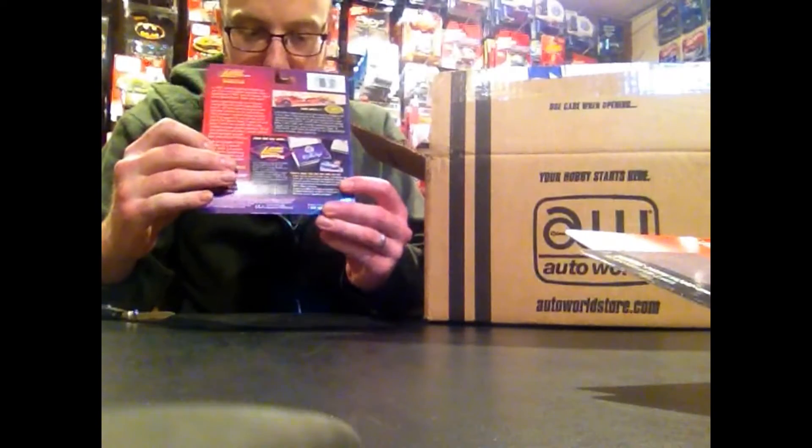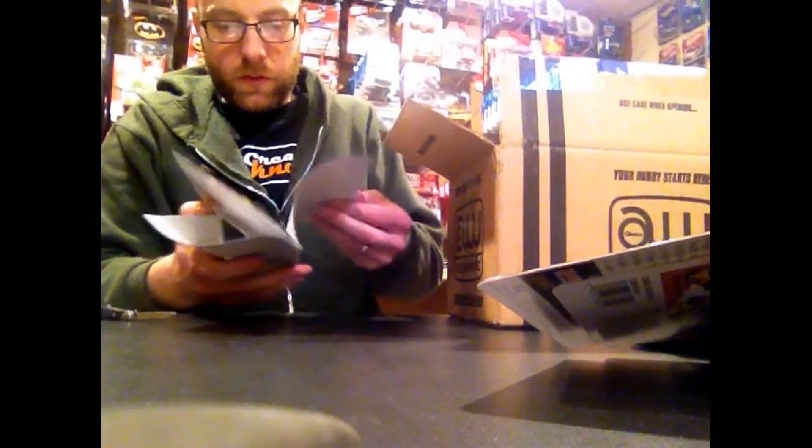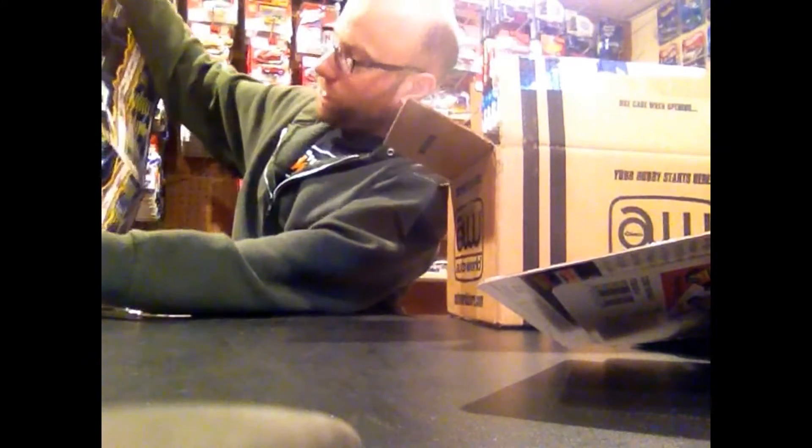And then a Speed Racer from the Playing Mantis Vault — Speed Racer 2000, kinda cool. It appears to be a poster of some sort — definitely a poster. It's 45 new castings for 2012, Johnny Lightning. It's huge but it is pretty cool. It's got the Boogie Vans series — that's a cool series and I have some of those vans.